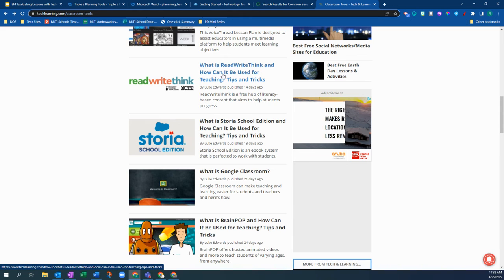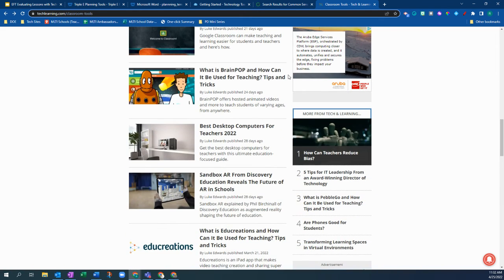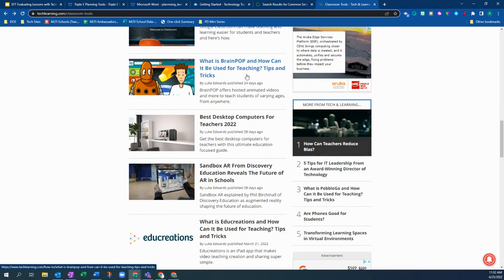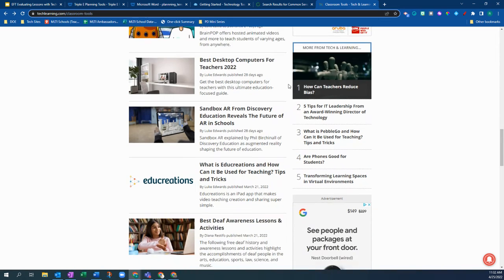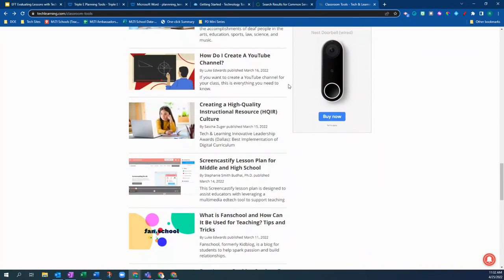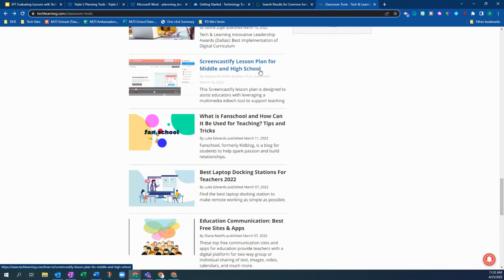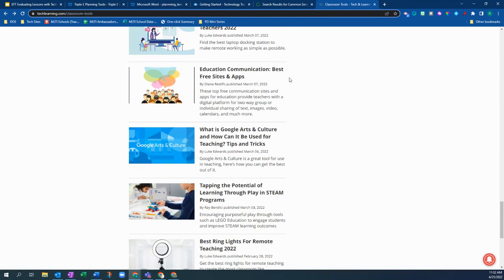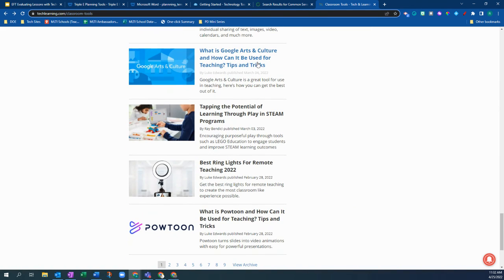So here's Read, Write, Think, that website that you can use. Brain Pop, tips and tricks, how can it be used for teaching? Screencastify, lesson plan. Google Arts and Culture, which is what absorbed the Google Expeditions, the VR tool.